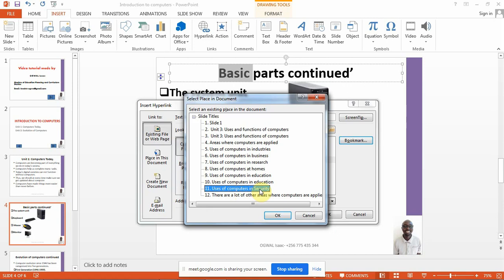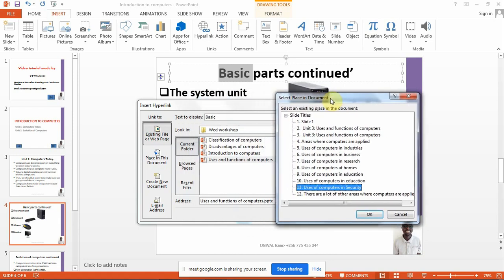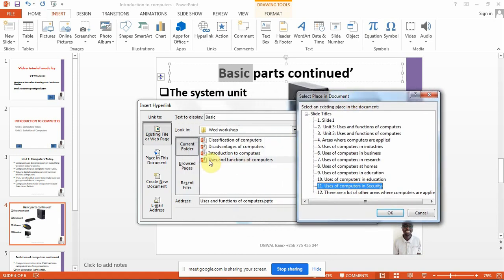So this implies that whenever you go and click on this text named Basic, you will be in a position to access this slide which is having content about uses of computers in security, and this slide is found in a presentation file known as Uses and Functions of Computers.